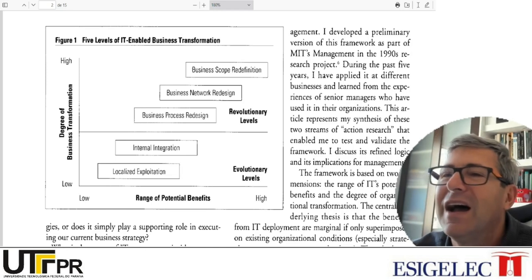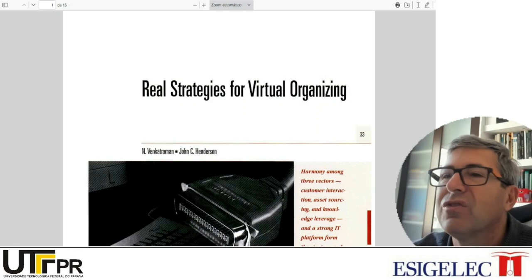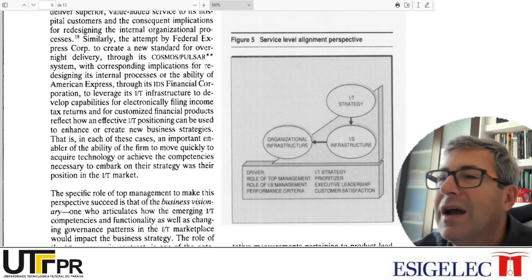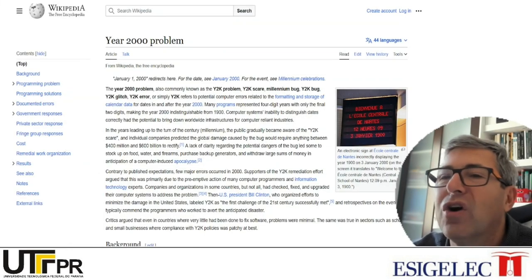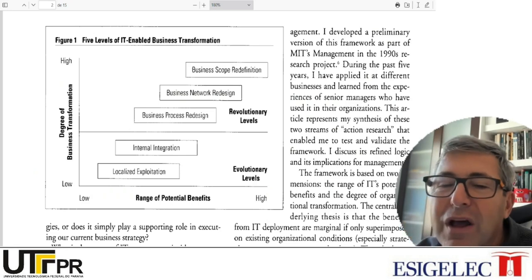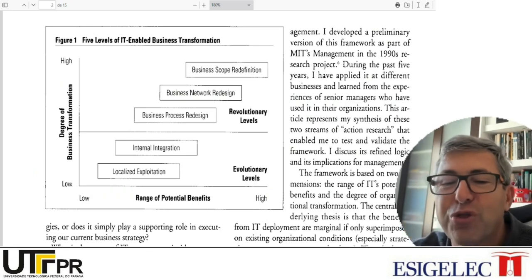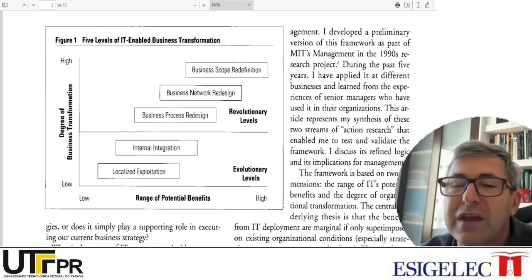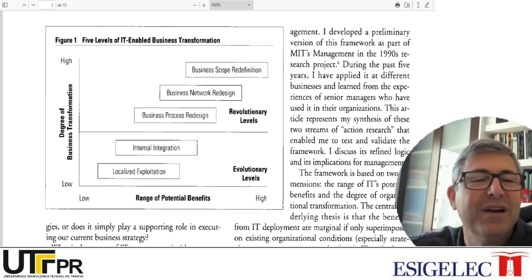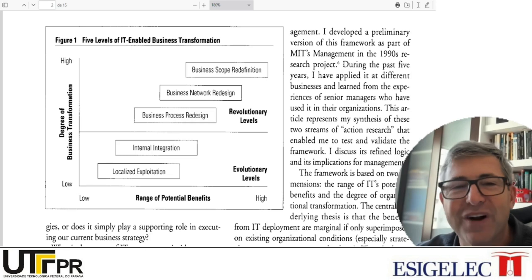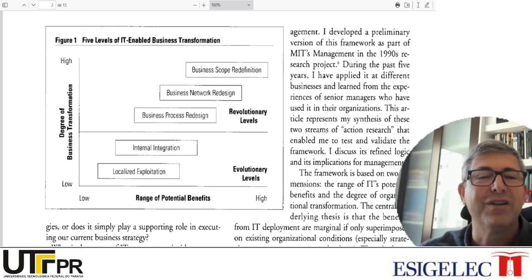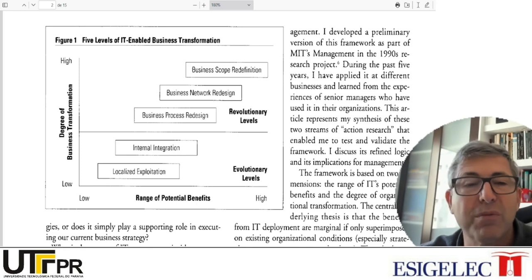But what I'm saying is, when you have a problem like the millennium bug, you have an opportunity to redo or to throw away your localized exploitation and to bring in either new or develop new code already thinking of internal integration, or buy from someone a package that is called a solution, right? That hopefully will be the solution for your problems. But notice that the internal integration is already much more complex. It already requires a level of understanding of the business that was not from the IT people also.